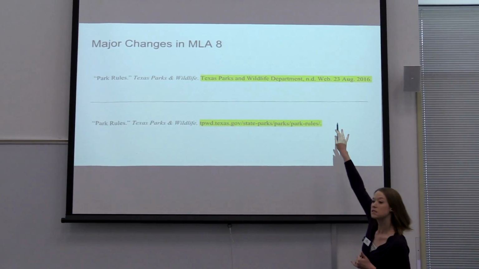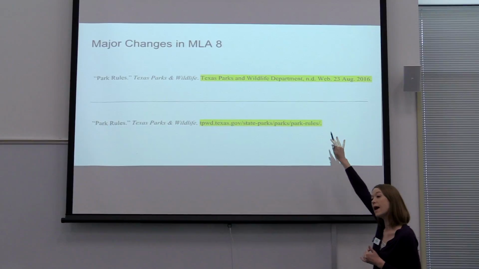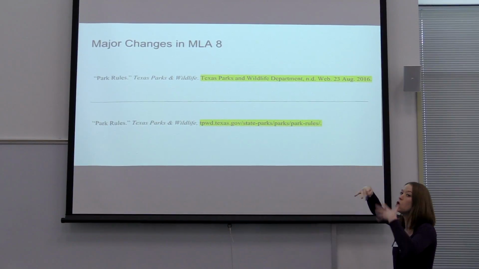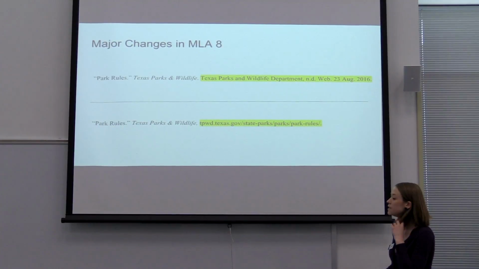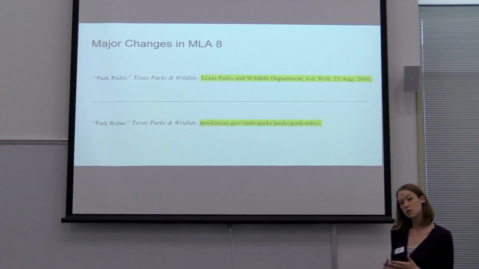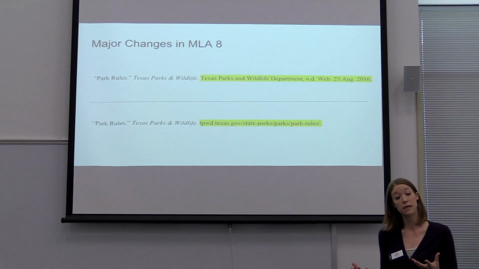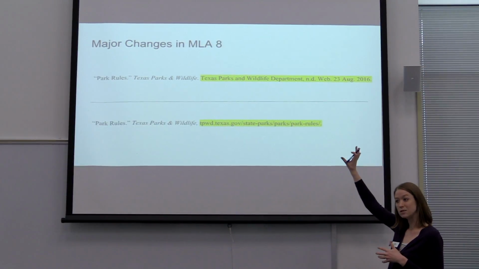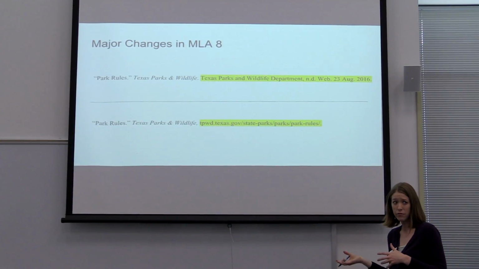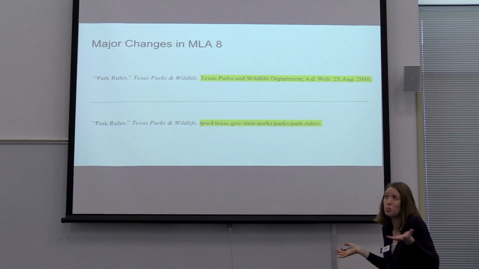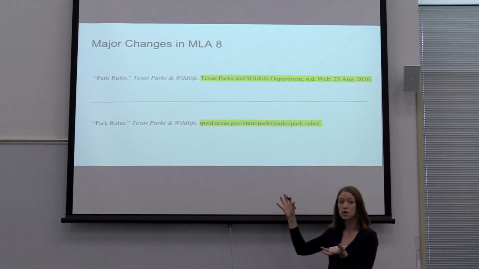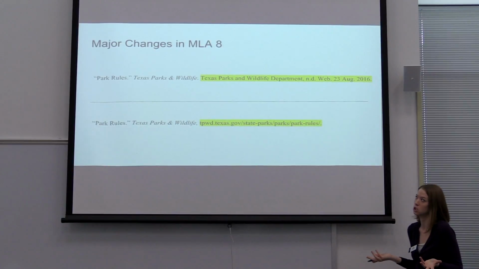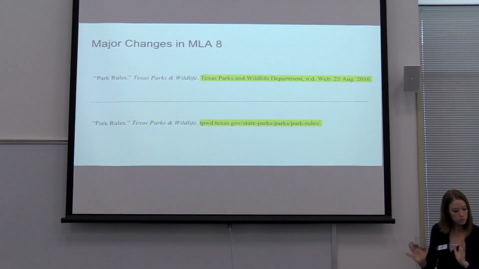And finally, one other difference here. You'll notice that in the 7th edition citation, I have the n.d. placeholder, which means what about that website? No date on it, right? Now MLA says, look, instead of using these placeholders, like sometimes you might see n.p. for your publisher, instead of using these placeholders for information you don't have, just don't put anything there. Don't put that information. So if there's no date on the web page, you don't need to note that in any way now in the new edition. So some small changes there.